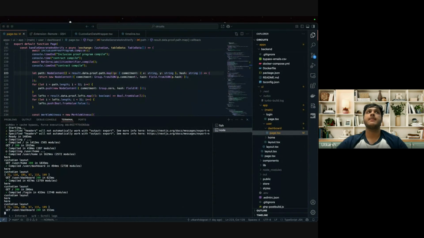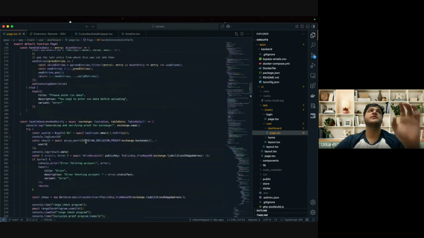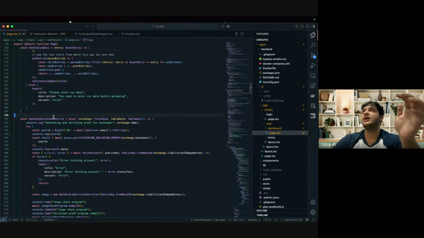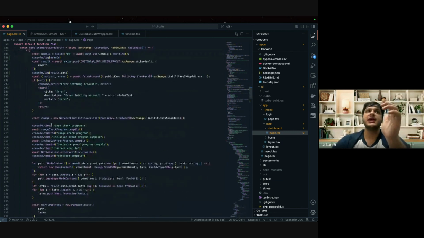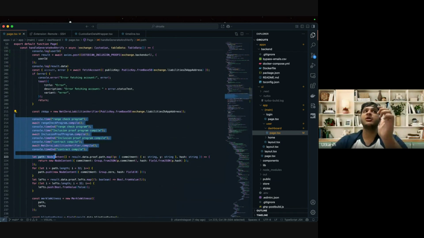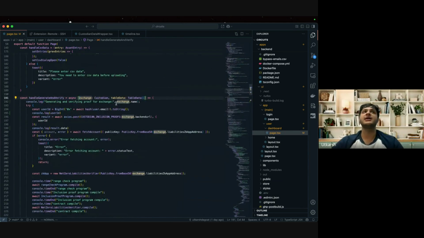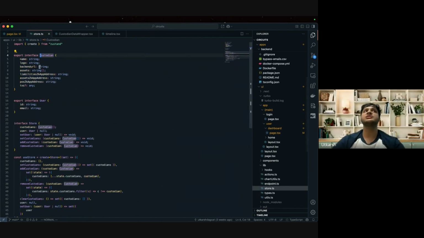Okay, so in the UI code itself, what we did was we handle generate and verify. This is the main function that runs when you click generate and verify for the exchange. It basically compiles all the contracts and all. It pulls something from the exchange, and the main point is that everything happens on the user side also.